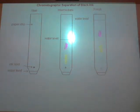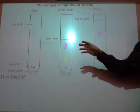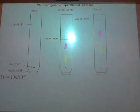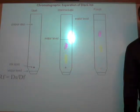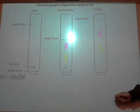I can calculate based on how far this guy moved versus how far the water moved, what's called the RF value. You have to write this down at the bottom, RF value. The RF value is just Ds over Df, where Ds stands for the distance traveled by the substance, the color, and Df stands for the distance traveled by the solvent front.